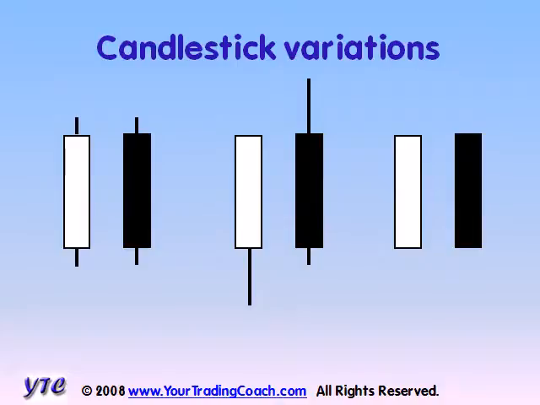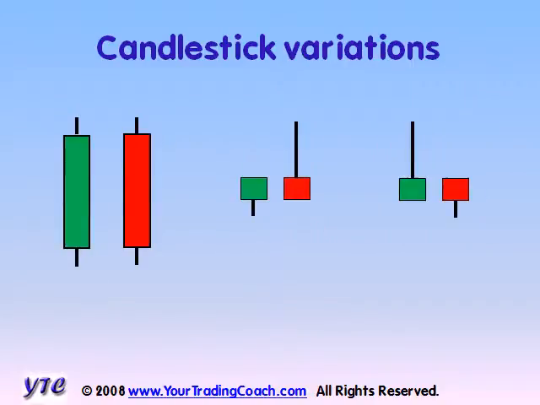Of course, on different platforms the colour may vary. Some people prefer a white body to indicate a bullish candle and a black candle to indicate bearish. You might see other variations as well, for example blue for bullish or red for bearish. My preference though is the green for bullish and red for bearish candles, which also appears to be the most common colour scheme.